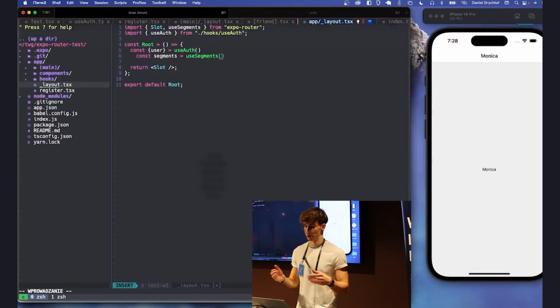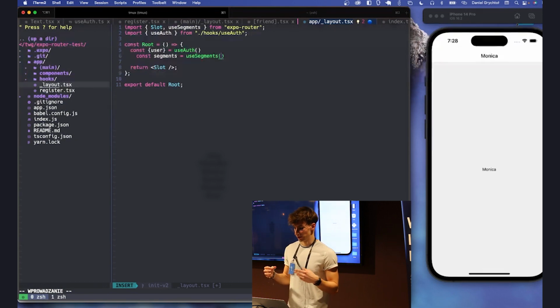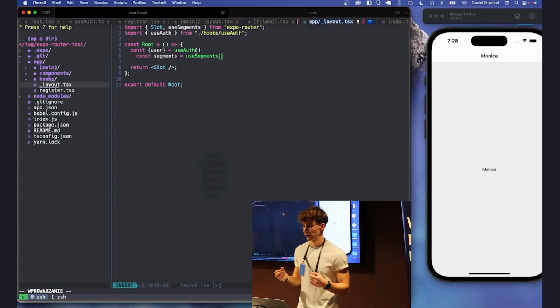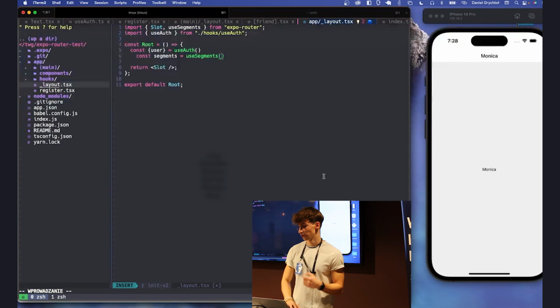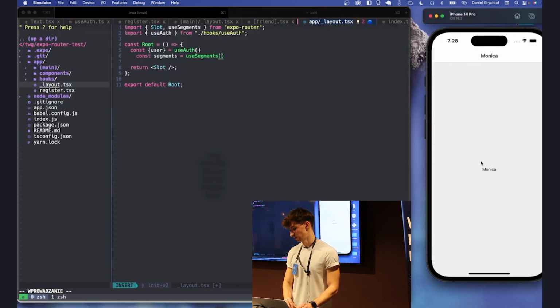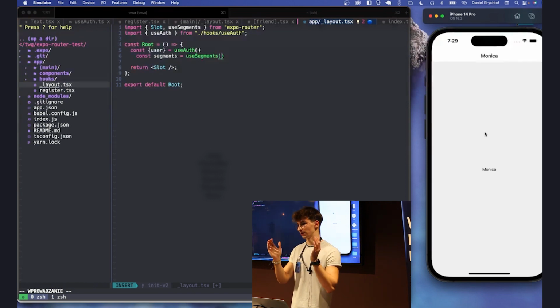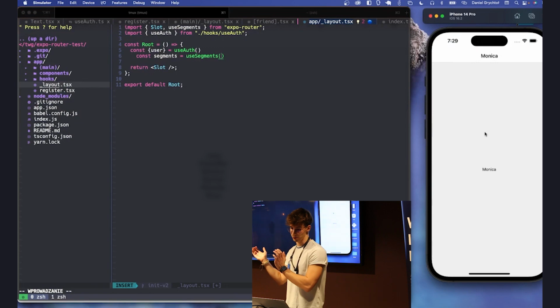Basically, this hook is going to return a list of all the segments that are forming a current route. So if we have a friend details screen opened right now, then the segments would be a list of our main group, and then the other segment would be the name of our screen, which is friend.